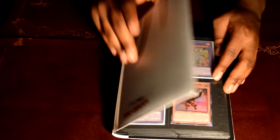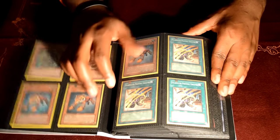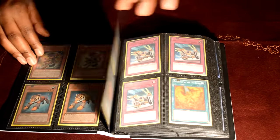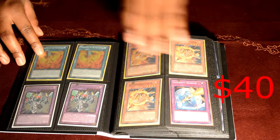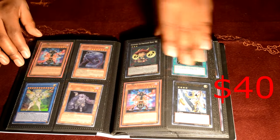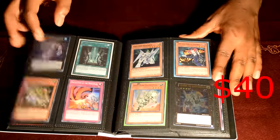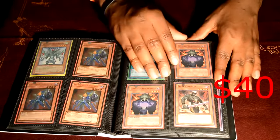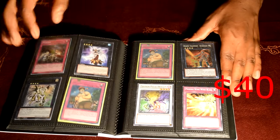Next is the care package binder. This is specifically designed for people just starting out or someone who wants to get a gift for a friend — it's really just a collection of cards. The highlights in here are a partial Gladiator Beast core, a partial Infernity core, and a partial Gear Gigant core. By partially I mean you're going to get most of the cards — you're probably missing just one or two really easy-to-get cards. I'm not splitting anything from it.